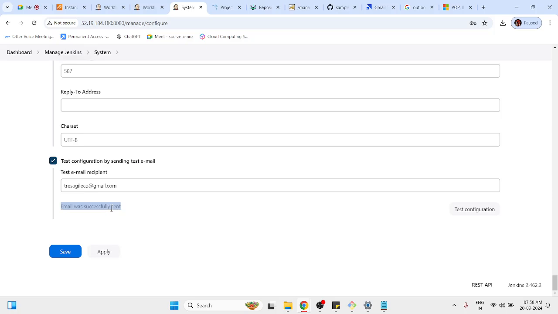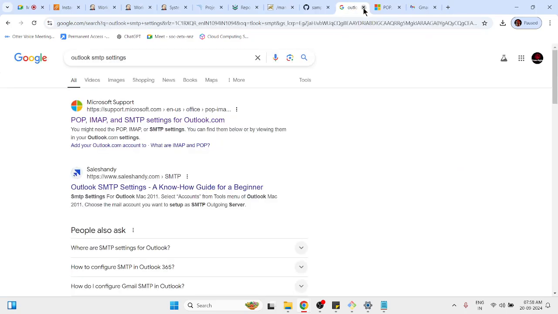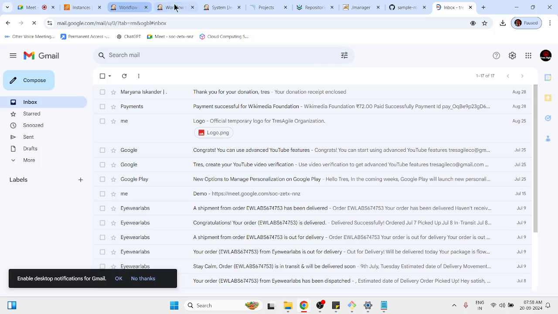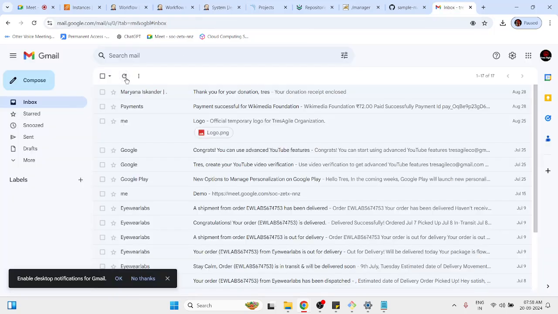Let me just open Gmail here itself again. Test email, test configuration. Email was successfully sent, correct? Let's refresh.